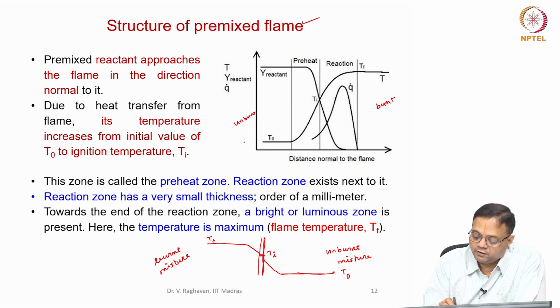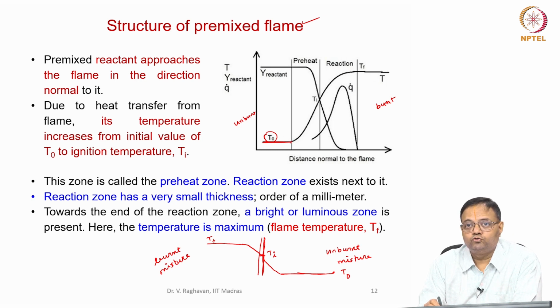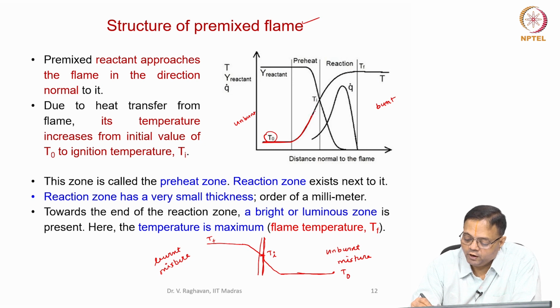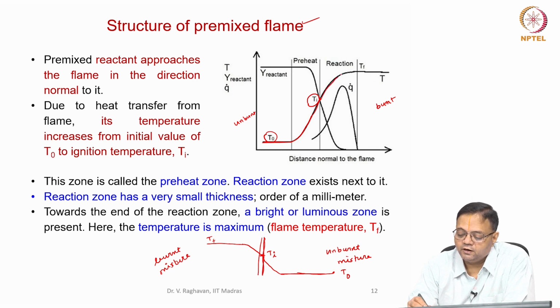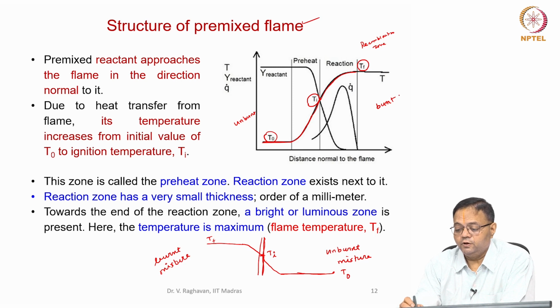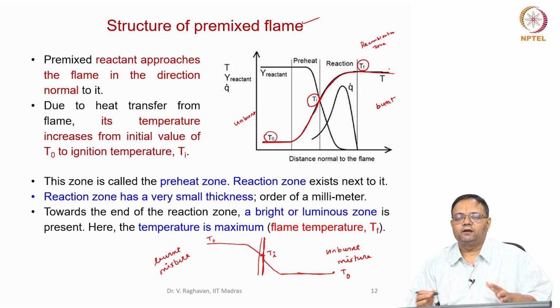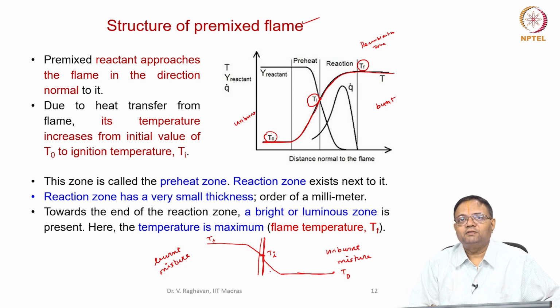So, what happens? Unburned reactants have low temperature T0. It remains constant until it reaches the preheat zone, where conduction from the reaction zone heats it up and the temperature increases. And at the boundary of the reaction zone, or the interface between the preheat and the reaction zone, the reactants reach a temperature called the ignition temperature, and ignition occurs and the reaction occurs. That means the temperature increases further to Tf. Now, outside this zone is called the recombination zone, where based upon the conditions, the temperature slightly decreases or remains constant. If it is adiabatic, it remains constant. So, this profile is actually called the structure.